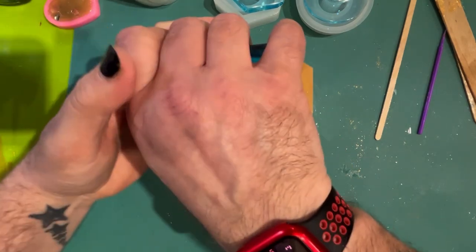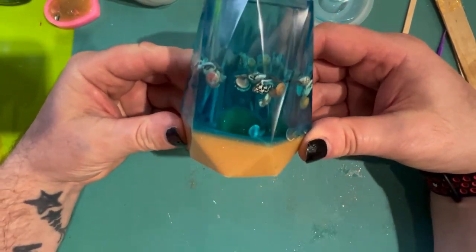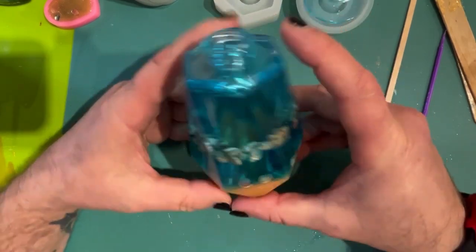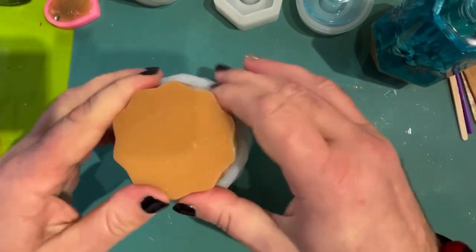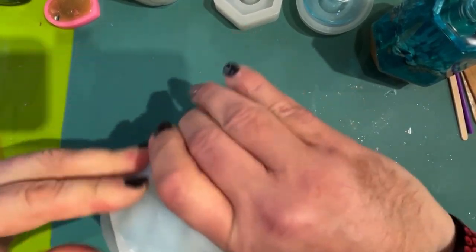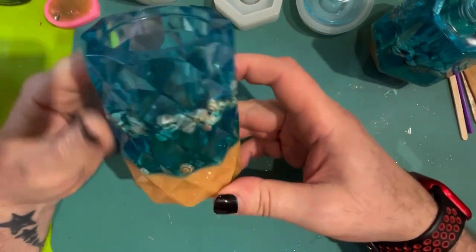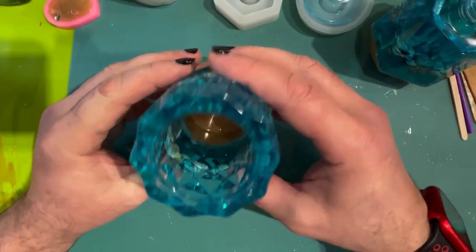Look at that — it's beautiful. A few of the shells have sunk to the bottom and some haven't. Wayne said with hindsight he probably should have waited for it to cure more before putting the shells in, but actually they look quite nice — beautiful crystal clear resin with a lovely sand effect in the bottom. Now this is the soap and hand lotion dispenser being demoulded for the first time: peel it off like that, then twist and pull, twist and pull. Wow — look at the amount of faceting on that mould. Weren't sure how it was going to turn out but I really quite like that effect.